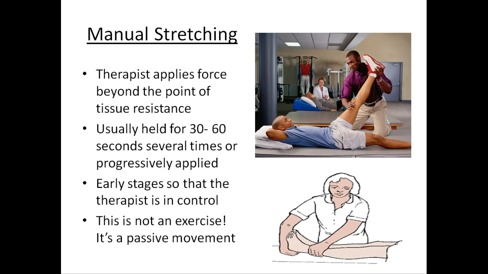That's important to remember. So manual stretching. Here you can see the therapist applying a force to the tissues of the posterior chain, mostly the hamstrings here, and you're going to hold that stretch anything between 30 to 60 seconds, and you might do that several times. Early stages, you want the therapist in control, and remember, this is not really an exercise, it's a passive movement, so the patient is allowing the therapist to stretch them.